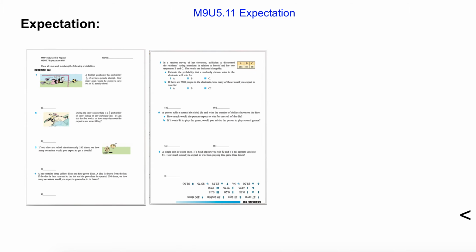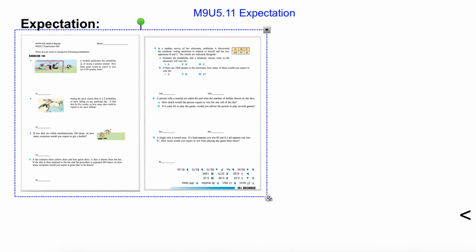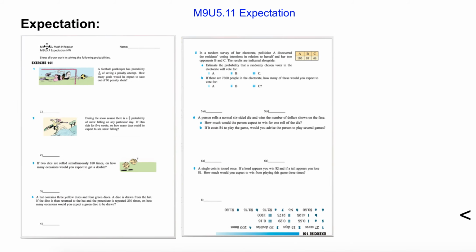All right, let's keep trying. So what I'd like you to try from there is in your packet. This is out of 5-7 expectation. We're on 5, but find the expectation guy, and we're doing the same thing, right? The football goalkeeper. The solutions are on the back right here, so try them out and see where they got these numbers.